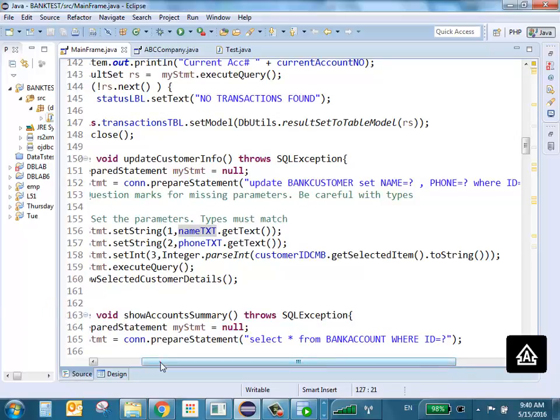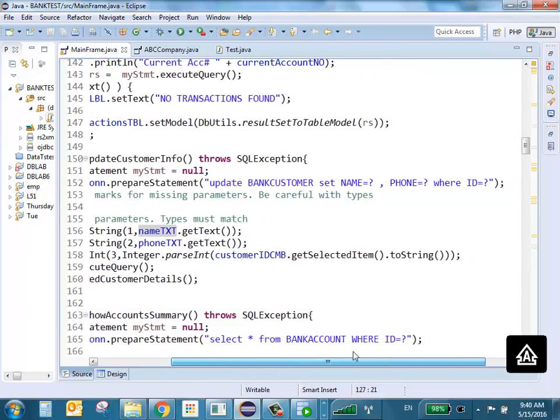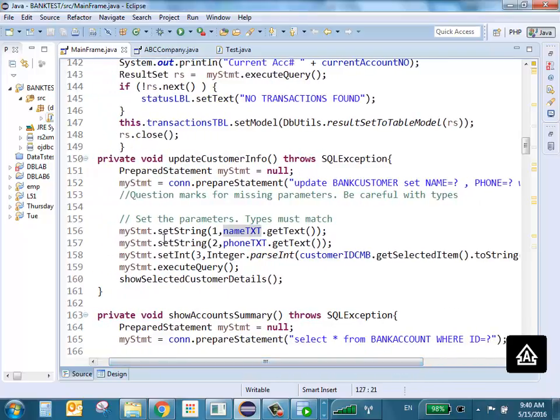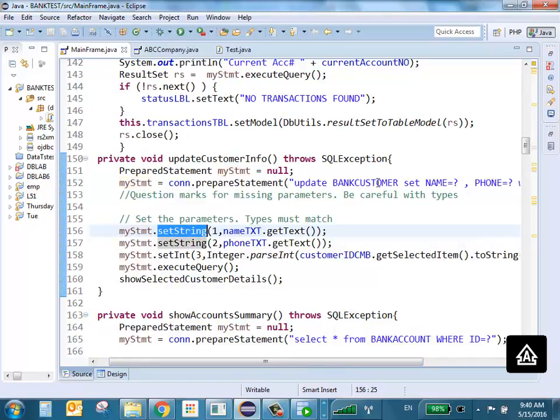Prepared statement is much easier than a statement. Look at the prepared statement. Update bank customer, set name equals, phone equals, where what? I think now it's clear, right? So where do you get the name? Now, Hiba, my statement, set string for which one? For name, 1. Set string, another one for phone.